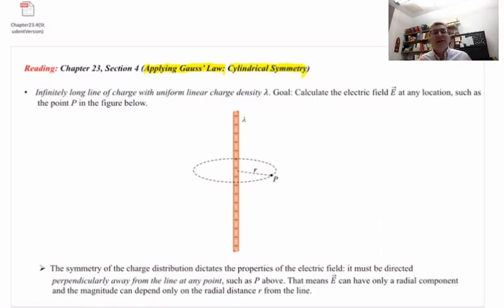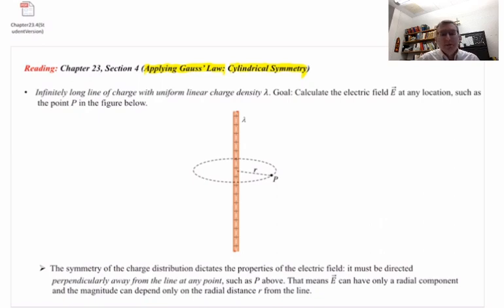So what we're really getting into now for the remaining 3 or so sections of this chapter is the real heart of using Gauss's law, the real reason we teach it. The real reason we teach Gauss's law is that it can be used in certain situations to very quickly and easily calculate the electric field created by a distribution of charge.